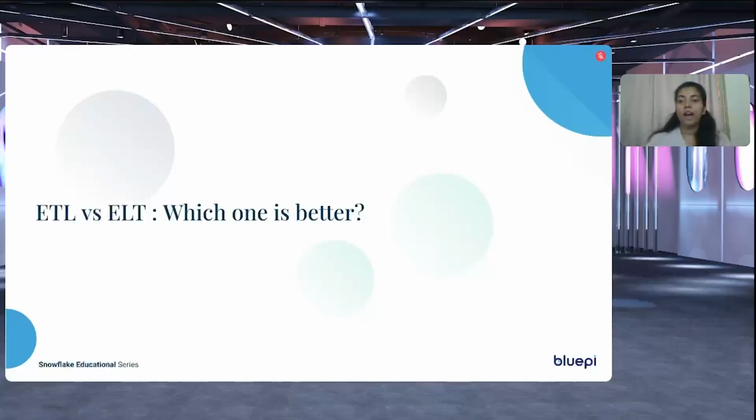Then we have high availability of data. We already discussed how important high availability is for business in our second session of this series. ELT supports that. With ELT, all data is loaded to the data lake, so it's always available. And this allows tools that don't require structured data to interact with the loaded data immediately instead of waiting until it's transformed.